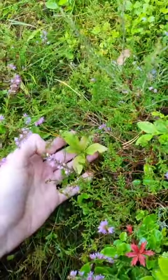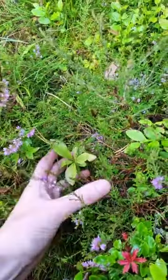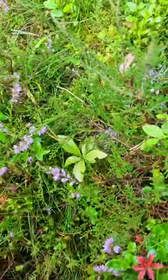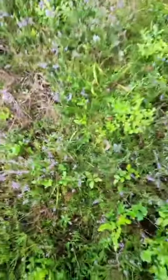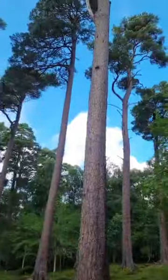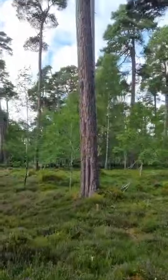chickweed wintergreen. Very confusingly, it's not a chickweed or a wintergreen, but it is a very pretty little flower, white flowering head. Of course, again, the flowers are all gone over now because it's a bit later in the season, but they're only fine little plants, very much pine wood specialists. You will only find them along with Scots pines, or I suppose other pine species as well sometimes, although Scots is our classic native pine. Just to have another look up at the Scots pine I'm standing next to here, growing very, very tall around me. Just for those who joined a bit later, so you can see them.